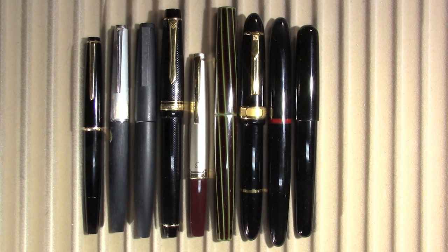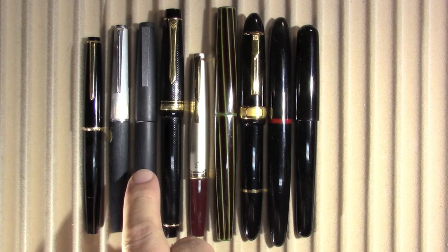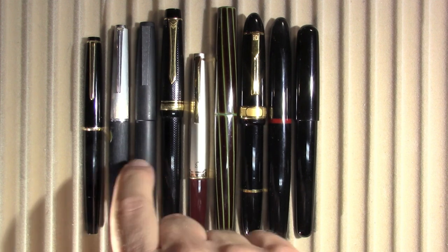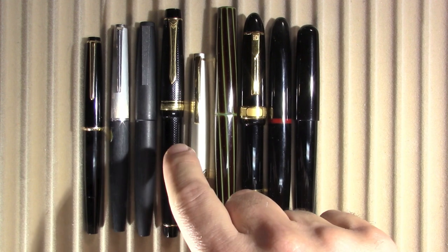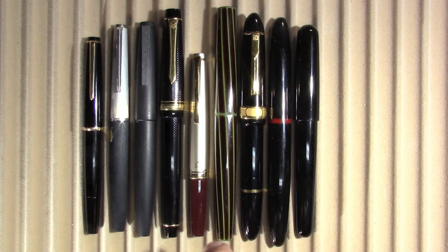So let's dive into the pens. Alright, so these are the pens that I've been using throughout the week. So I have a Montblanc 32, a Montblanc 225, hey! Lamy 2000, do you notice some similarity there? So I'm going to compare them a little bit. Pilot Justus 95, Pilot E95, and I'm not sure what the 95 means there. So I have to research that. I just realized that as I'm filming the video.